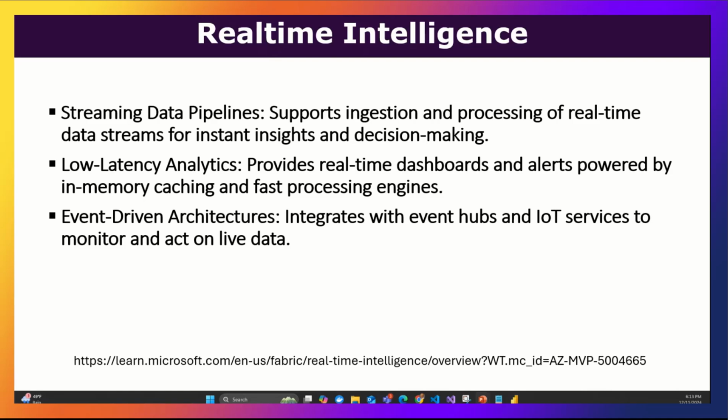The next workload is real-time intelligence. Real-time intelligence was previously called real-time analytics, and then the data activator. They combined it together and it is called real-time intelligence, right? So you can ingest high-volume streaming data, dynamically transform streaming data, and query data in real time for instant insights. It triggers an action like alerting on anomalies. For example, you process credit cards and you can detect credit card fraud, right? Or any anomalies that you want.